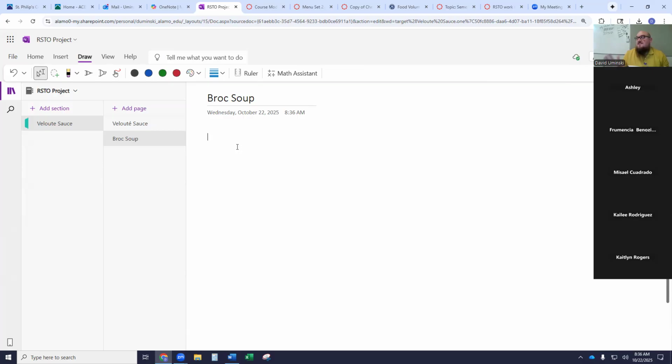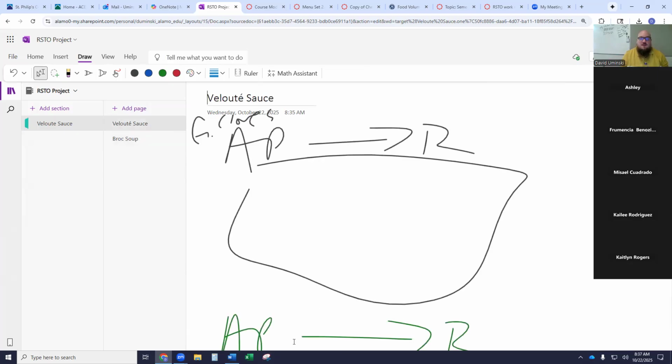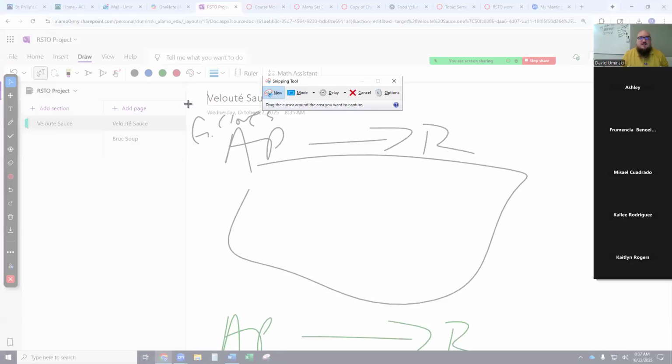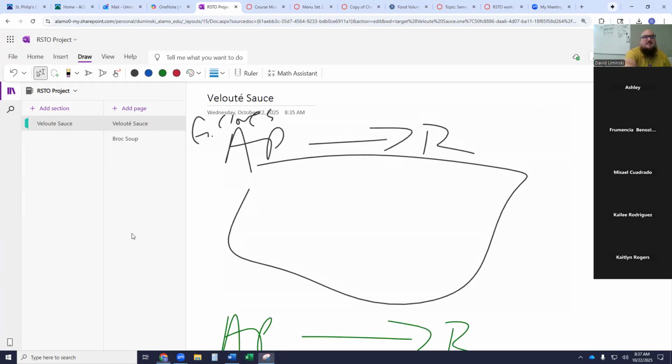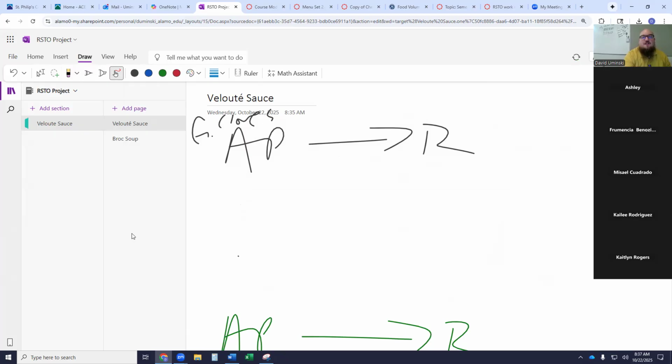So if you have a touch screen, this is really helpful, because then you can go to the snipping tool right here and say, Miss Uminsky, this is what I'm not understanding, this is where I'm getting my errors. And then when you come back to your area, you can erase the information and correct your work, so that you have the correct answers. So just a digital tool, it's called OneNote. Highly recommend it.